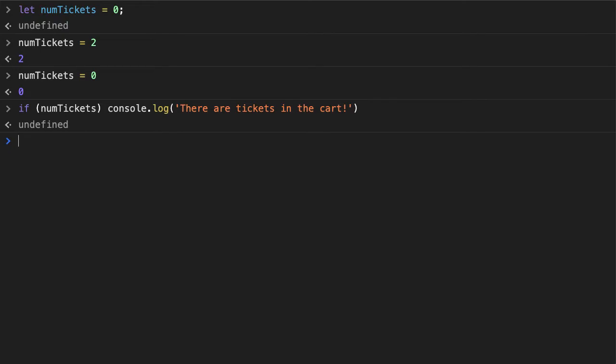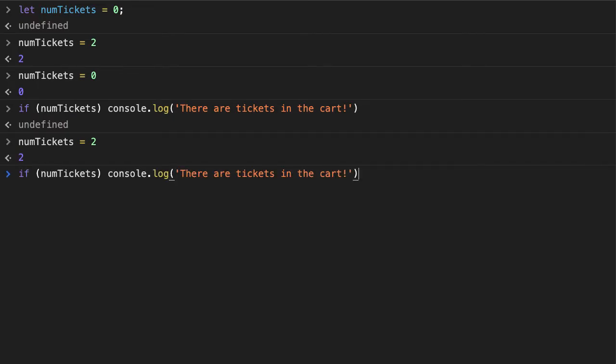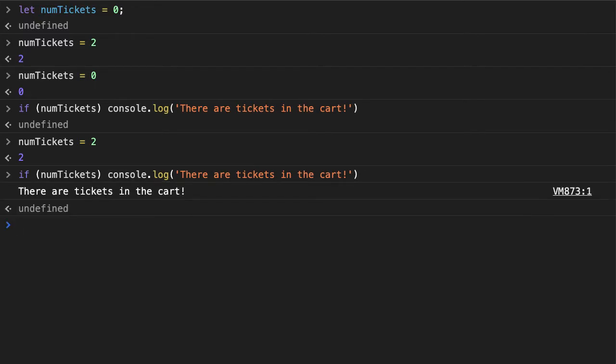If we were to go back and set numTickets to 2 now, and then we run that same exact statement, now it does say there are tickets in the cart because numTickets is now a truthy value. Okay, so this is how you would do that with an if-else statement.